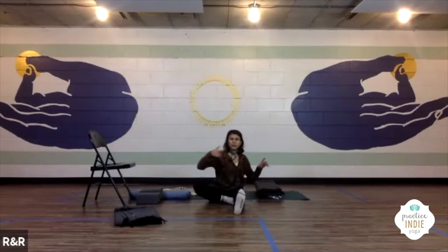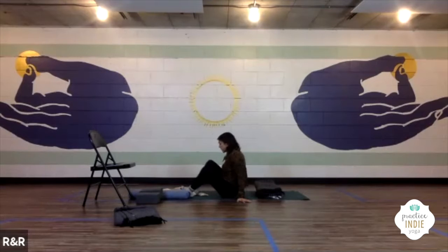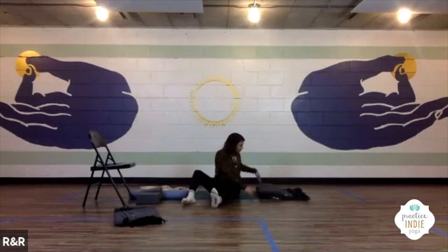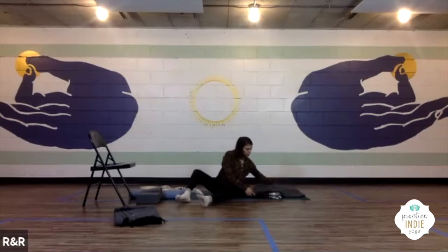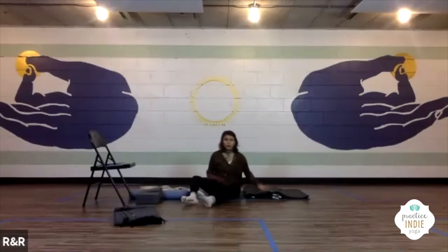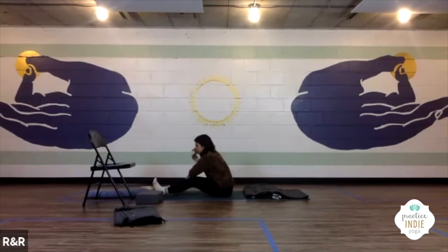More of a fold than a roll, okay? And then you'll just decide for yourself, and this might look like 1.5 blankets. You might even take your blanket up and over, so you've got a little place for your head to rest as well. And it may not be so tall. You can adjust the length, and that's what I really love about blankets.